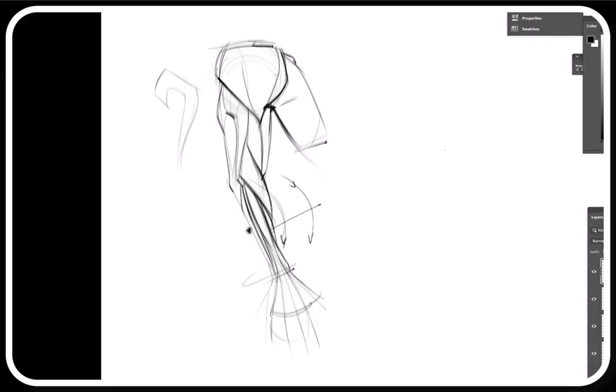And here we have the other forearm muscle that helps form the furrow, the ulnar furrow that you can see alongside the forearm.